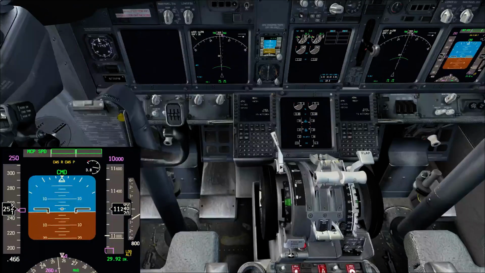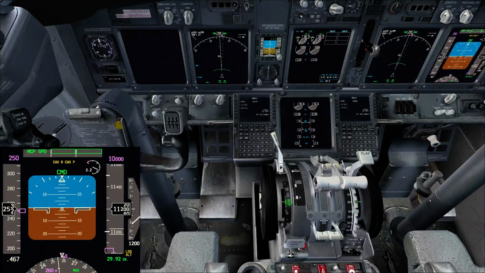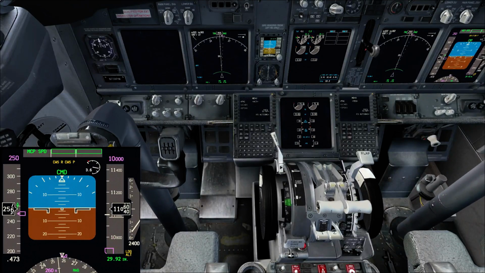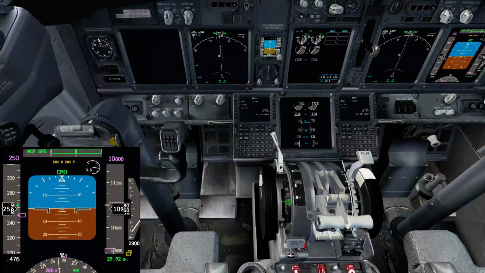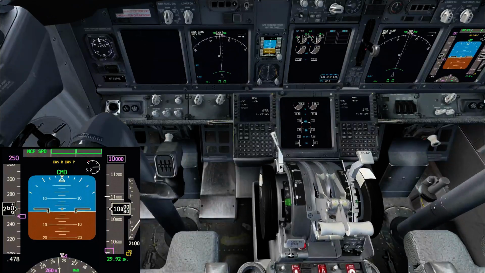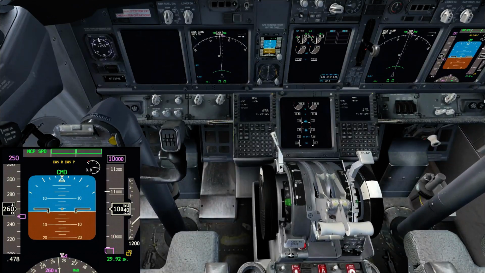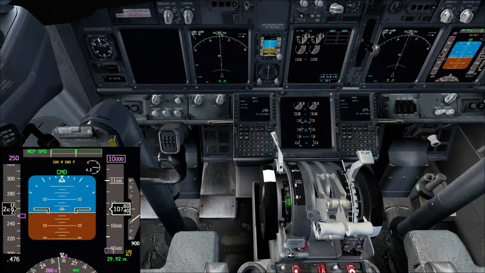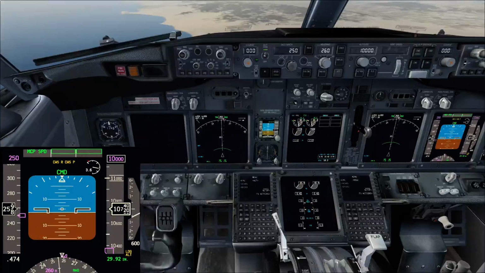So if I pitch down even further, it will trim the plane out in order to maintain the pitch that I command. Which is again a powerful tool, because trimming out the plane is not the easiest part to do.